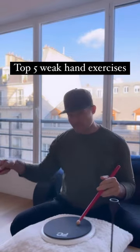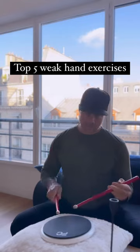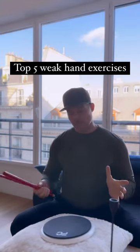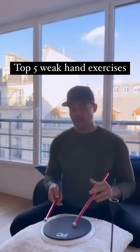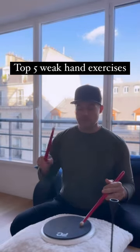It's two paradiddle diddles and then six in the left hand. So it's a really good one as well. The next one is kind of like alternating double paradiddles, but then you're finishing with four in the back hand, you'll see.